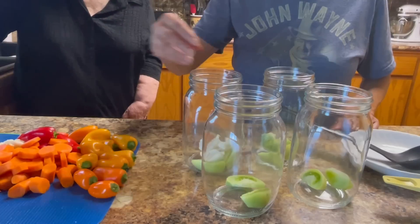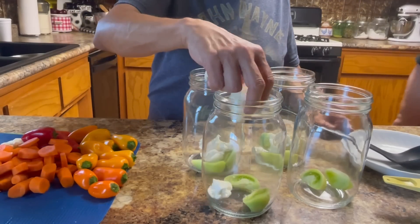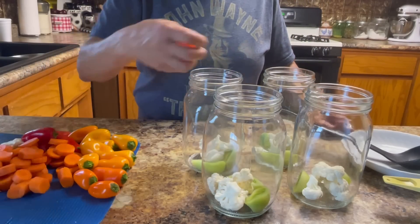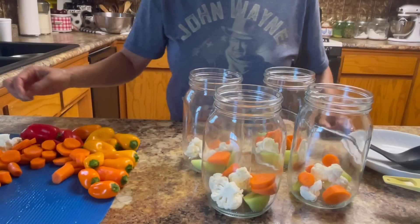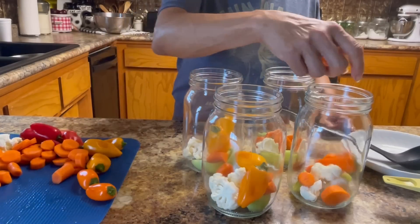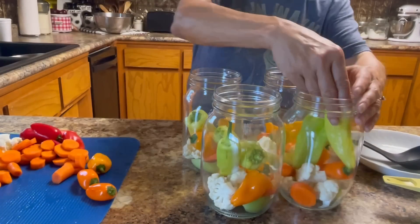Pickling is a method of food preservation that works by immersing foods in an acidic solution like vinegar, and it involves the use of heat, which serves to destroy the growth of any microorganisms. Fermentation, on the other hand, doesn't require any added acidic liquid or heat and can be accomplished with as little as a container and salt. The process typically takes longer than pickling and ultimately alters the food's color, flavor, and texture.